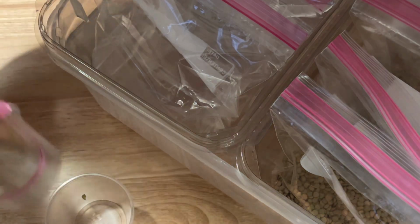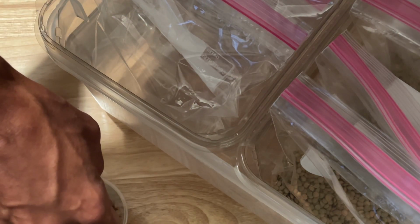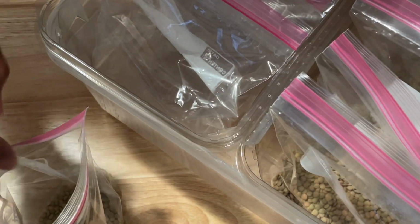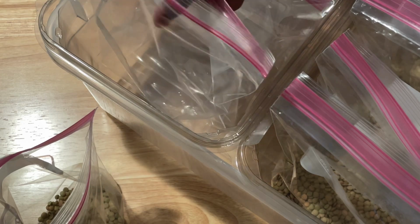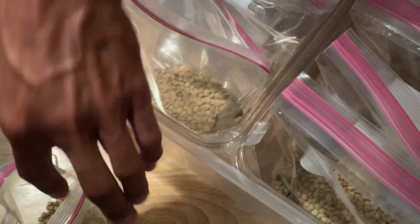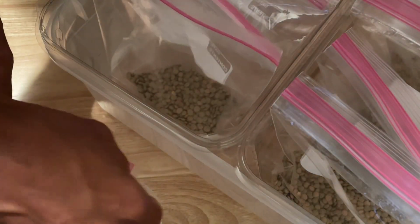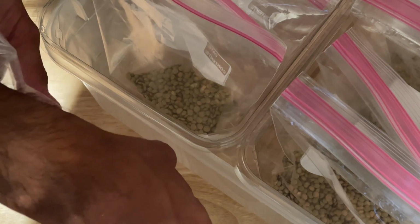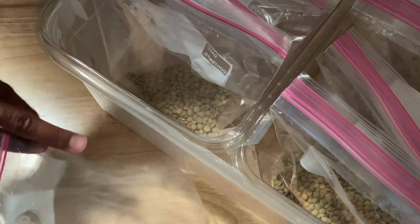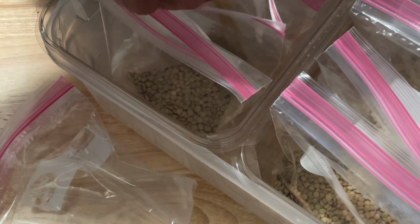And so I'm hoping in about 7 days that's going to turn into my first intentional batch of microgreens. I've actually made microgreens before by accident. Well, I allowed it. And these will also become microgreens as well, unless I refrigerate them at the point that they hit maximum sprout, which is going to be about 3 to 4 days.